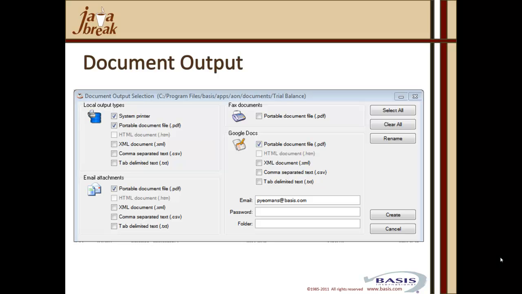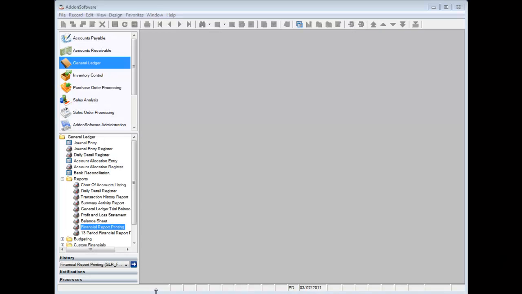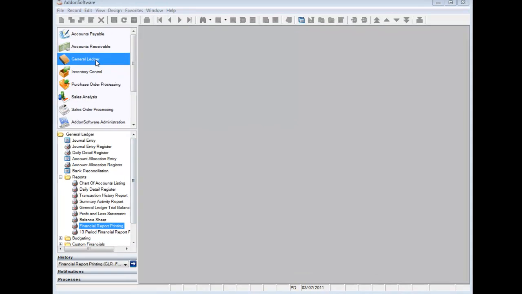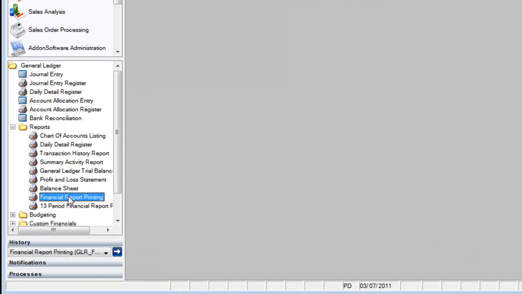We offer a robust document output feature that allows you to create, email, fax, PDF, archive, interface with cloud document storage through Google Docs, and convert your report to ASCII text. You can also preview and adjust your report formatting prior to producing your report. Let's take a look at what the Google Doc interface looks like.